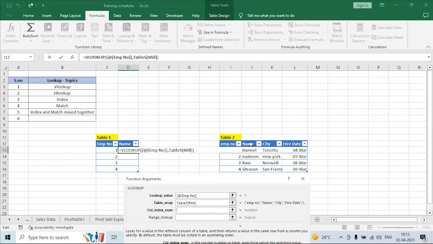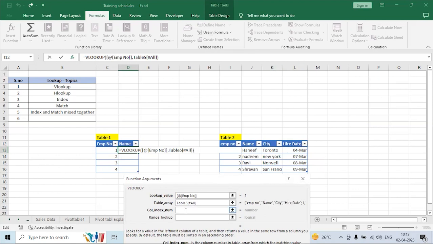Within this table, employee number is the first column. The second column is name. Third column is city, right? Fourth column is hired date.